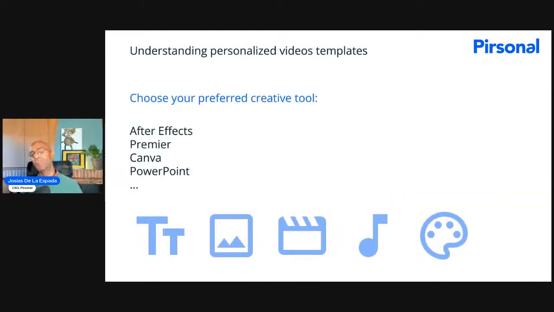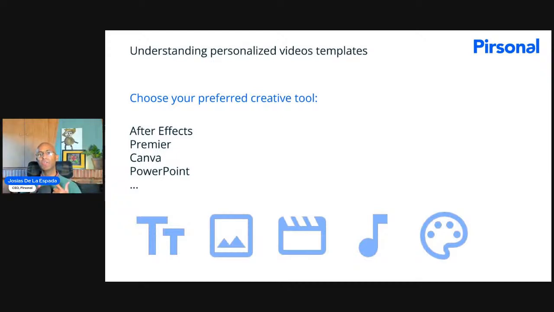Now you know that personalized and automated videos are created from templates. And you know that templates define the look and feel of these videos, and that all this eliminates the need for manual creation. But what about the design of these assets? Who creates these assets in the first place? With what tool? Well, the design of the different elements that are part of it, like maybe a background video, transition, etc., all these can be done with any tool of your choice, by your team or by our team. That's 100% up to you.